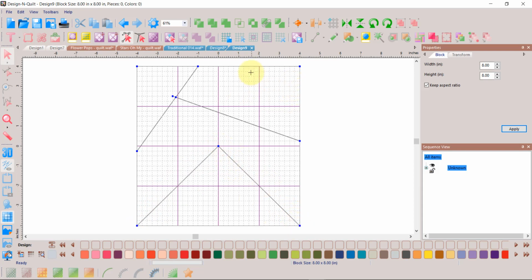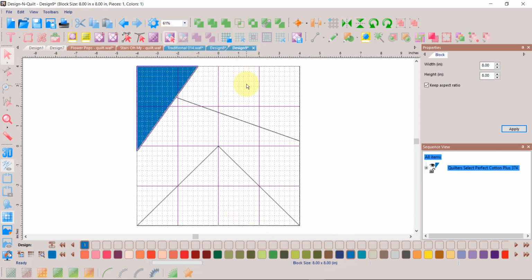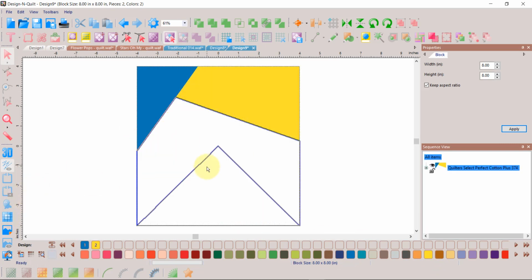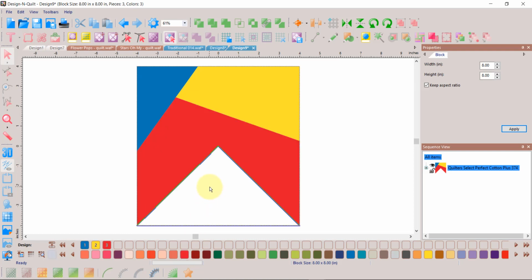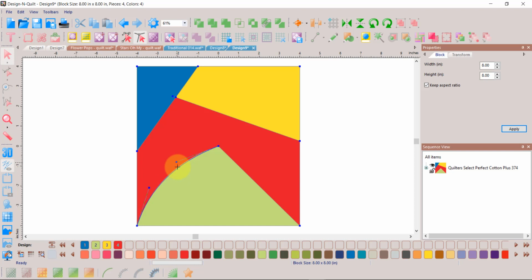And once you've made all your pieces, you use your select tool to select those pieces and color them in. And so you can easily make your own interesting quilt blocks. If you wanted these to be curved blocks, let's just make this piece here, and then what I'll do is go from the drawing tool to the shaping tool, and now I can click on this line and change it to be a curved line like this. And so you'll learn more when you watch the videos about how you can create very unique quilt blocks this way.